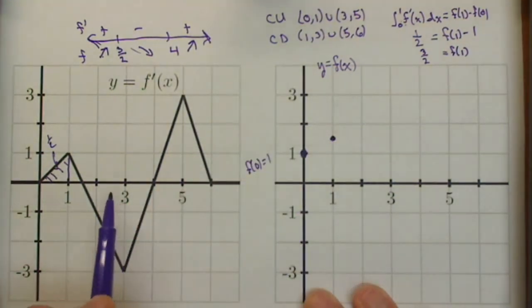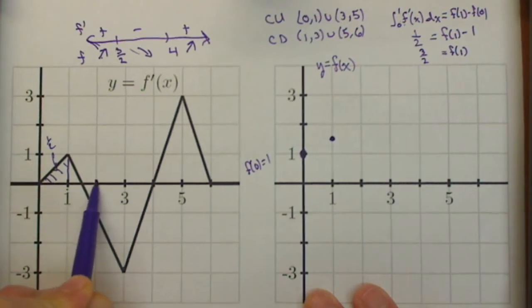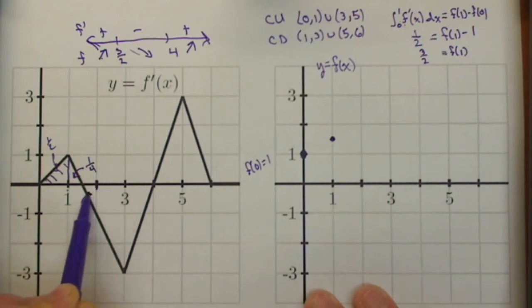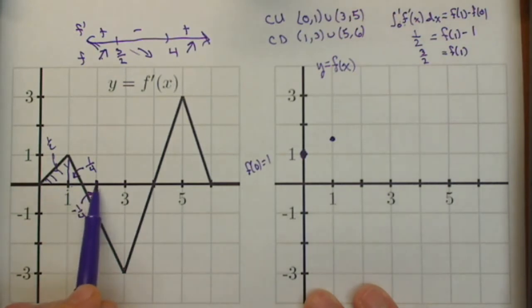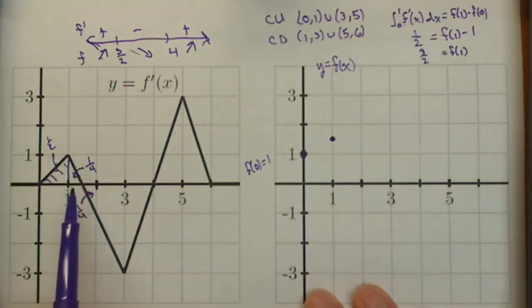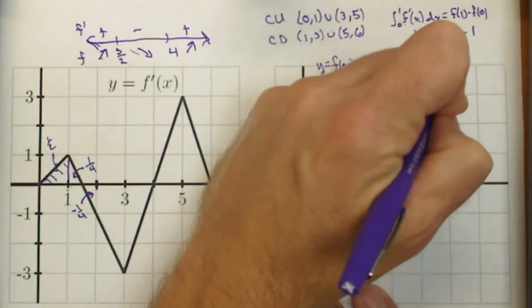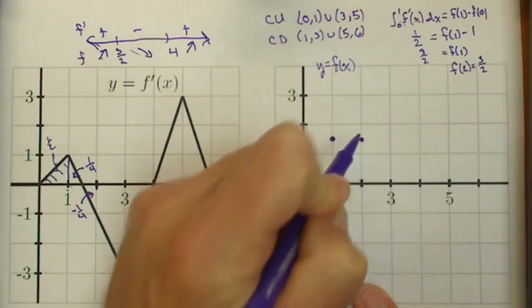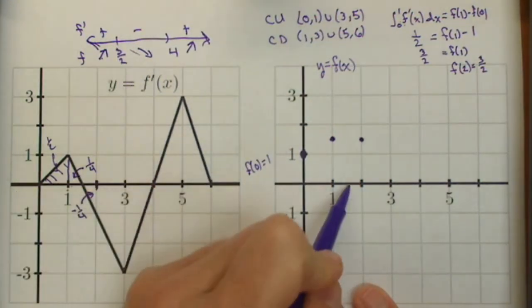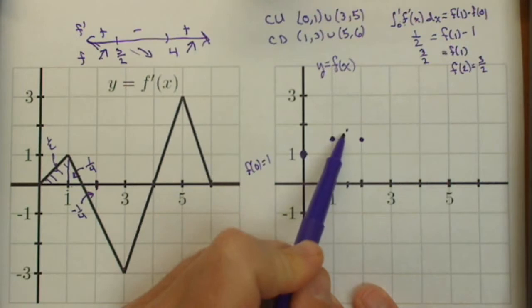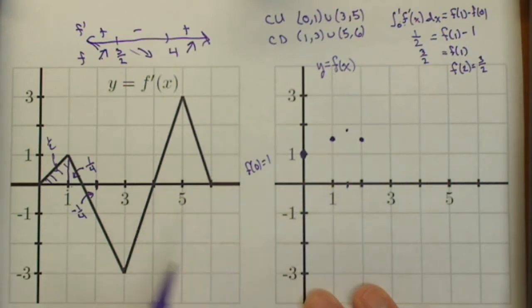And we're going to continue to do that, looking at the accumulation. Let's do from 1 to 2. The area of this triangle is 1/4, but then we're also losing 1/4. So the total accumulation between 1 and 2 is 0. At f of 1 we were at 3/2, and we're going to go up or down 0. So f of 2 is going to be 3/2 again. That actually makes sense because we said we had a max at an input of 3/2. It goes up a quarter and down a quarter, back to 3/2.